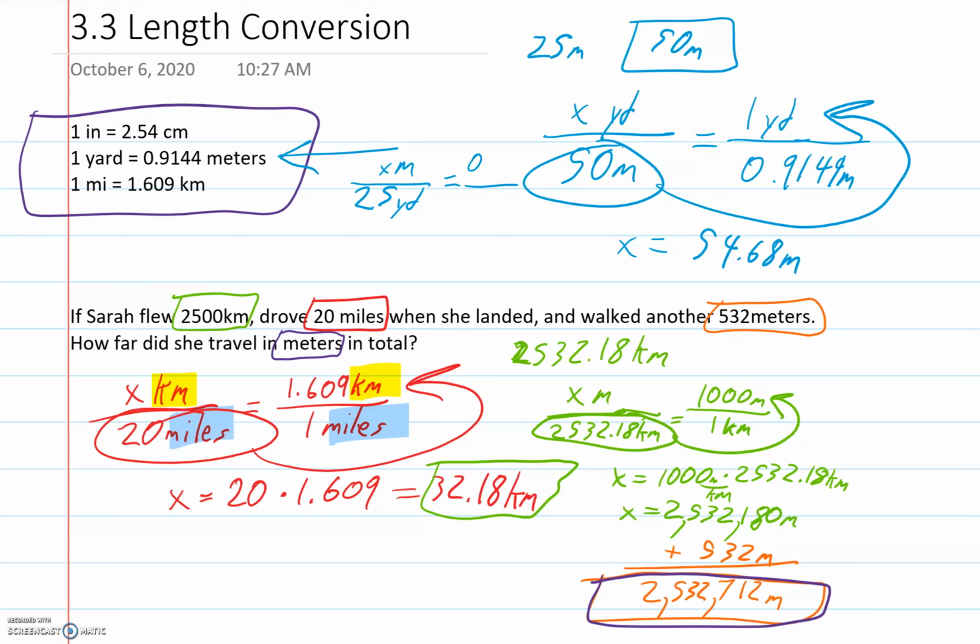So the conversion is 0.9144 meters to 1 yard. So if we take 25, we put it on top. X equals 25 times 0.9144, which is 22.86 meters. So actually it was even less than my coach said, but yes, it rounds up to 23 meters. So interesting. The pool that I grew up at was always just a little bit short of the actual proper size swimming pool.